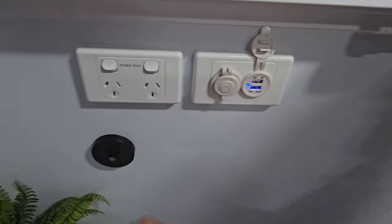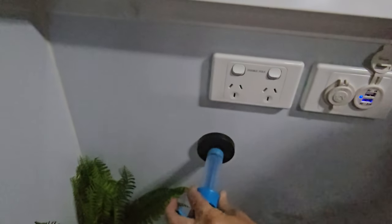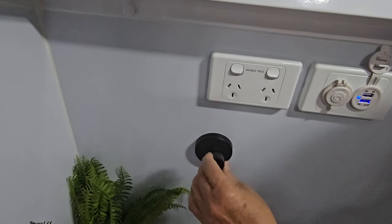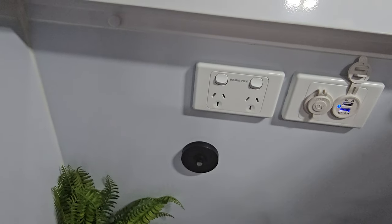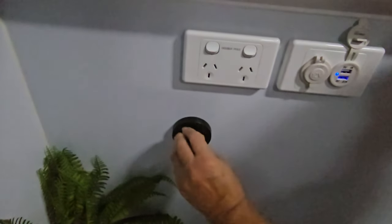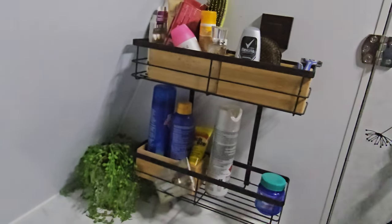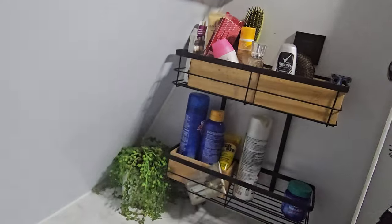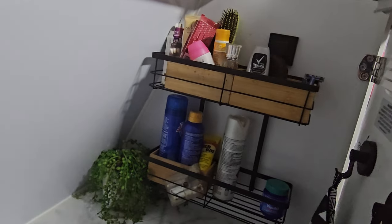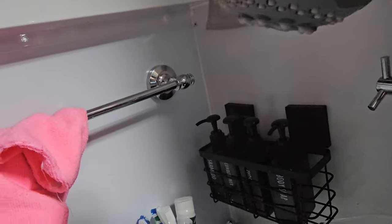You pop this back on to release it — if you want to shift it, you push this little valve, it releases all the air and you can take it off and move it. We haven't had any issues with it falling off. We've got a big one here — I put makeup brushes and deodorants in it; nothing's fallen out. We've also got hooks for hanging towels. When we pull the roof down it all sits there and nothing moves.